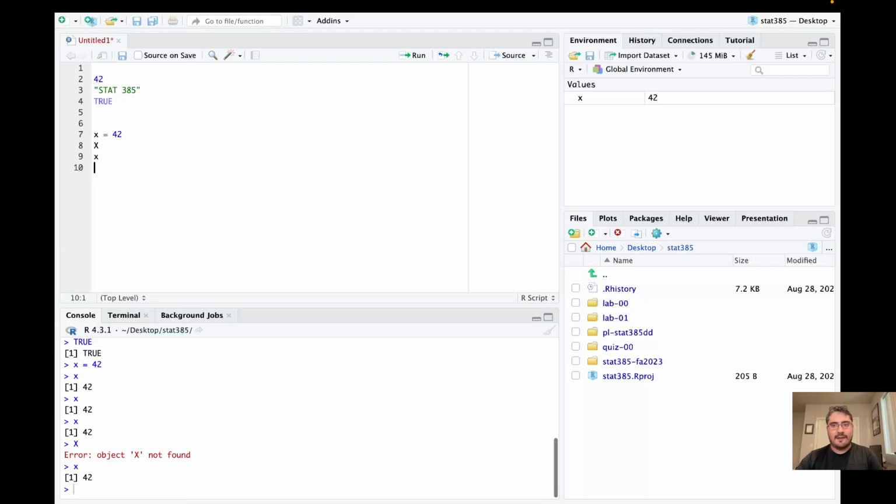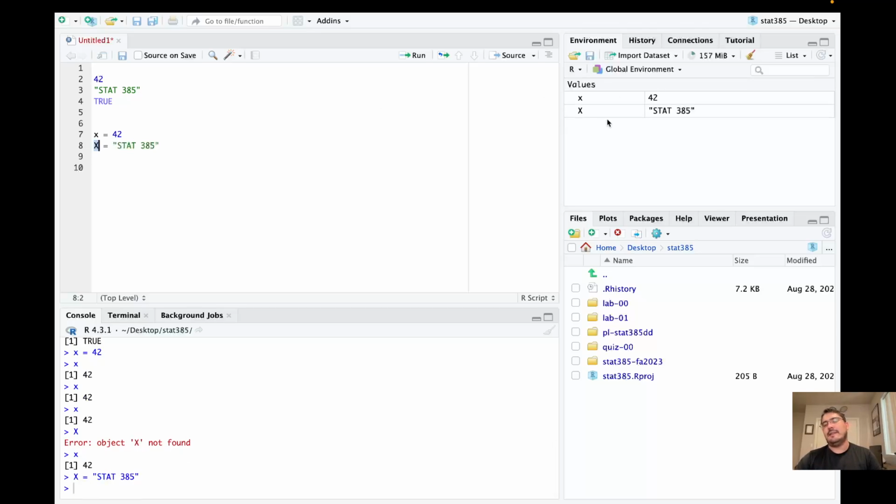However, little x exists in the global environment. So now, if I want to use the name capital X to give to a separate object, I can do so. And now you can see that we have a new value capital X, which points to the object, the string Stat385, which is in global memory.